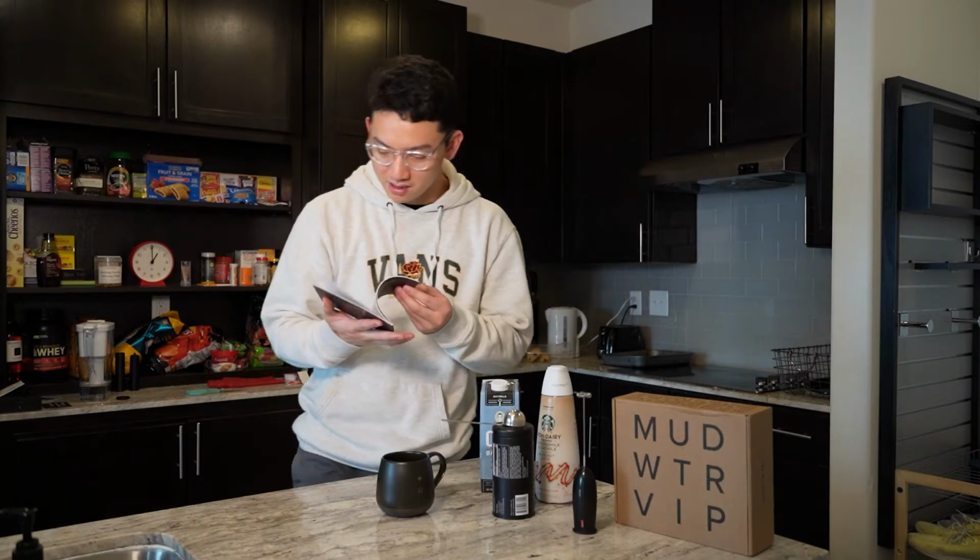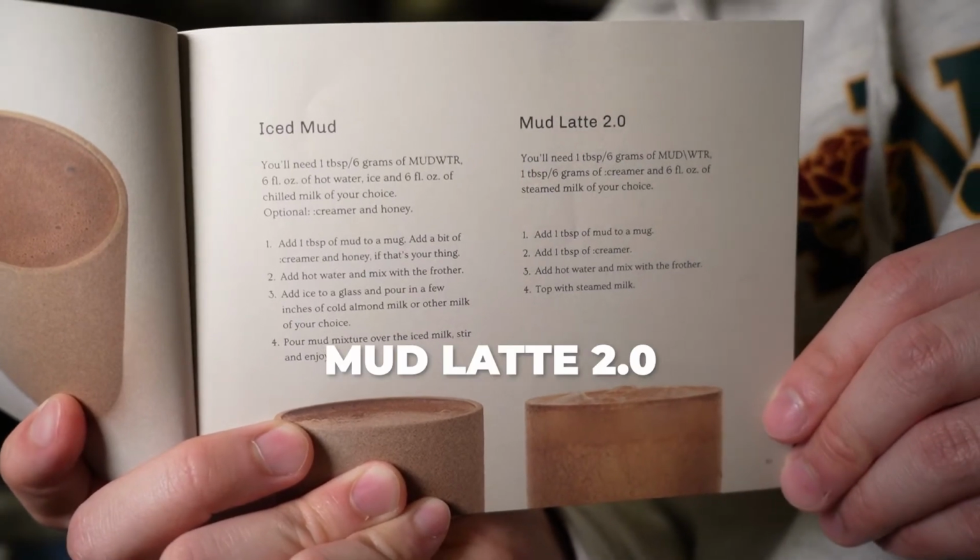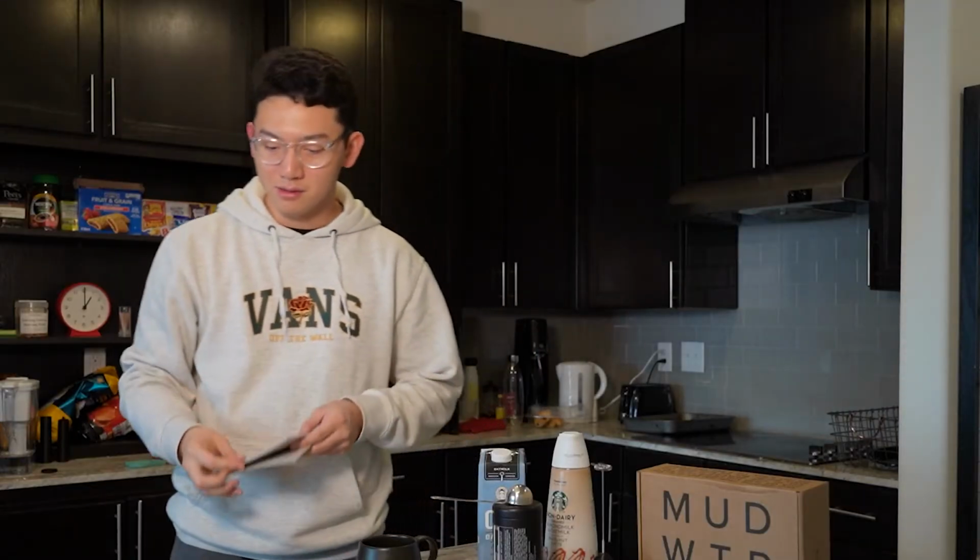I looked through the book, and I think what we're gonna do is we're gonna try out this recipe called the MUD Latte 2.0. It's basically the same thing. We still have hot water, we still have mud water, and we still have creamer, except now, today, we're just gonna add oat milk into the mix.